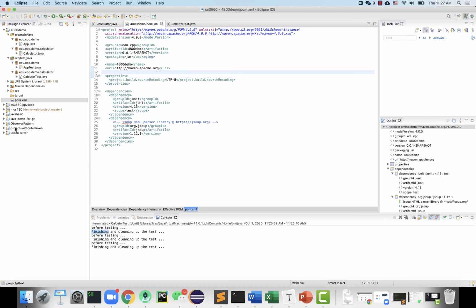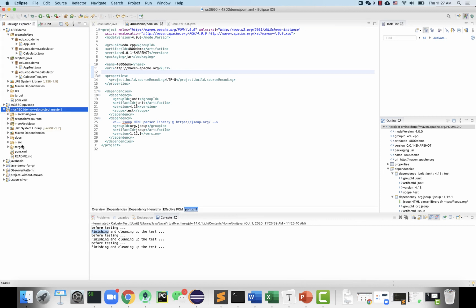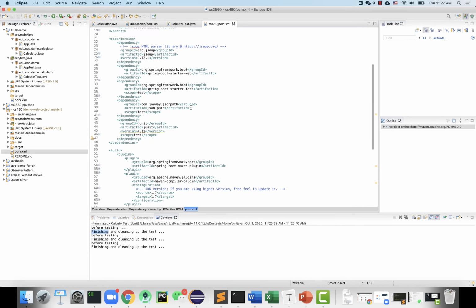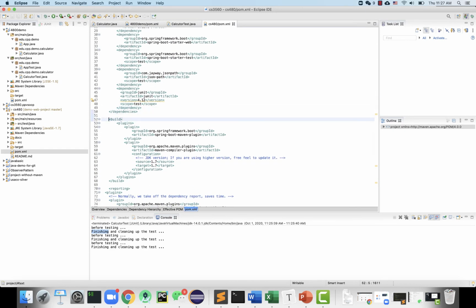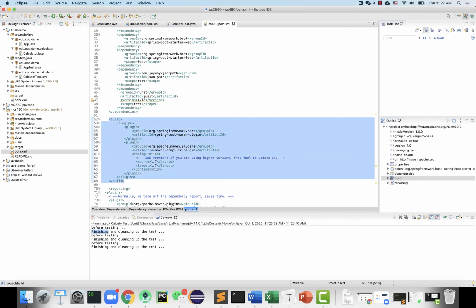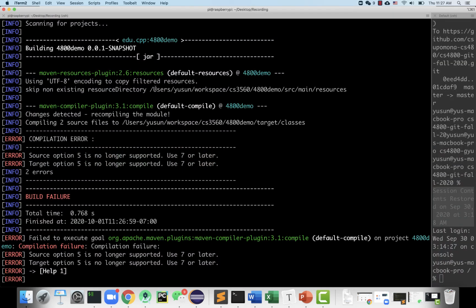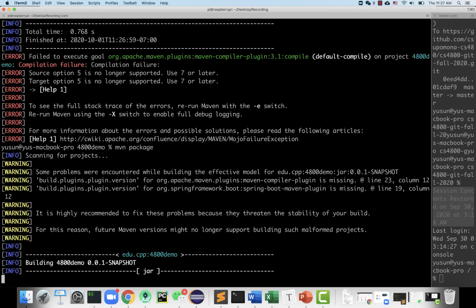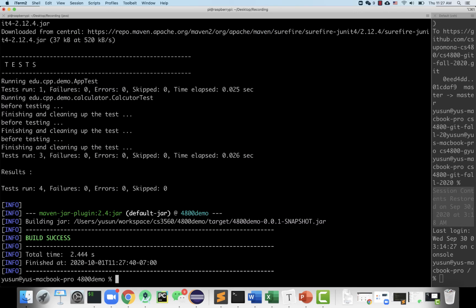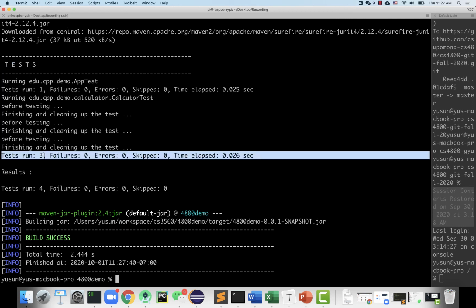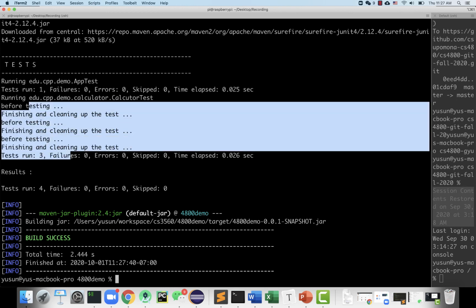Okay, let me actually get a new one from a different place here. I think this one here controls the Java version. I'm going to try to use Java 7. I think this is somehow using a very old version. All right, so I will put it here. Okay, so I'm trying to do the Maven package again. All right, so this time it's success. As you can see, part of the build process has a test process and it runs 3 test cases. That's the one we just wrote, as you can see.